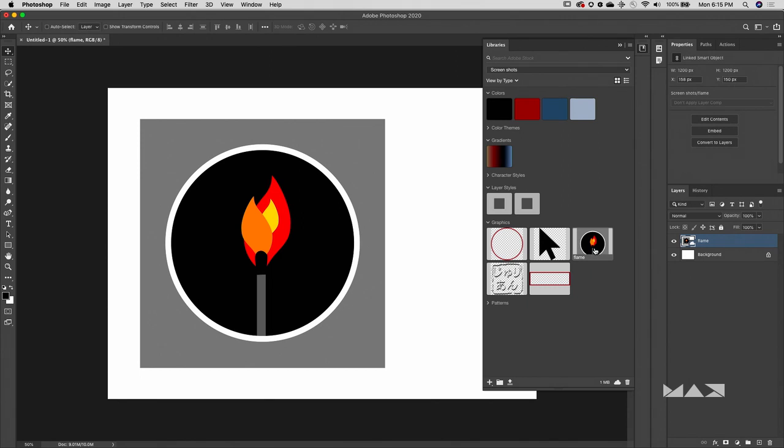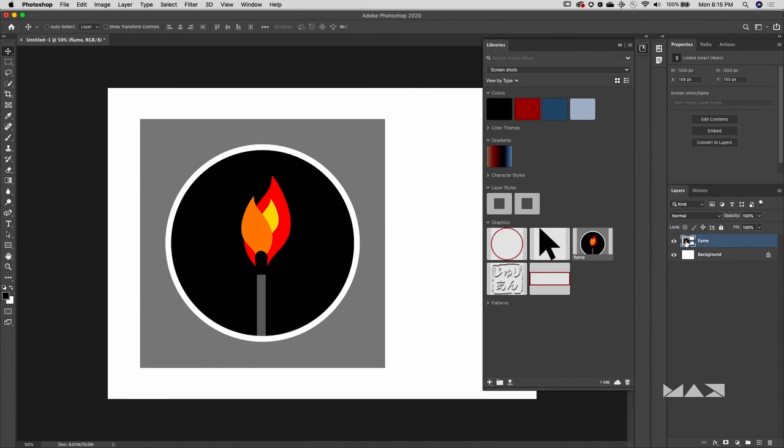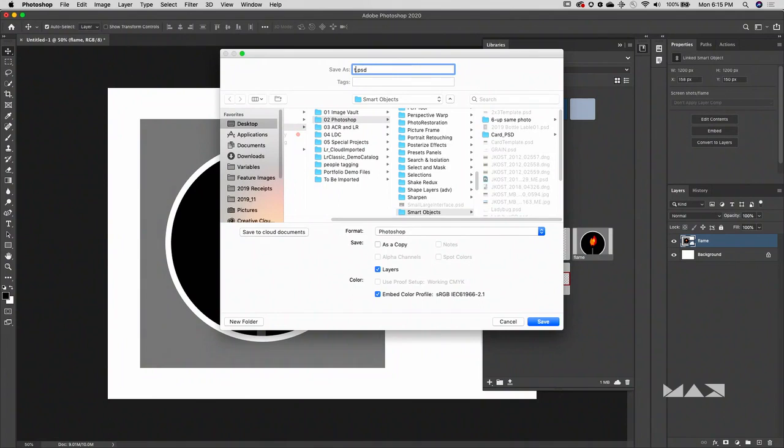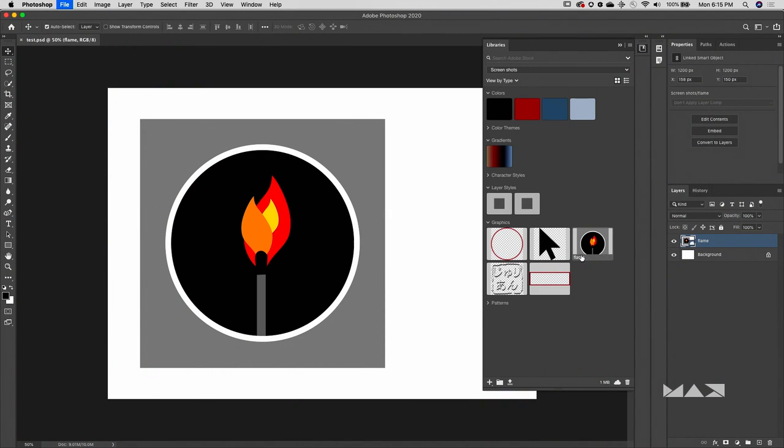In fact, I'll just do it. Here, watch. Look at Option drag. It just came in at the size, so it didn't resize it because it's not placing it. It's just dropping it in there, and I have that whole group of the flame image. So I don't want that, so I'll tap delete. But I'm showing you this because there's an instance where it might be a little weird. So I'm just going to save this. We can just do a quick Save As, and this will be a test to the desktop. All right, so there's my test, and then I close the file.